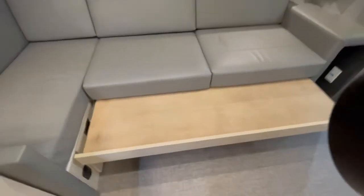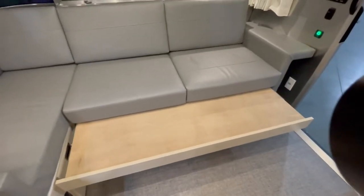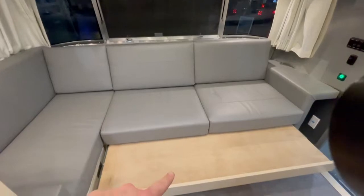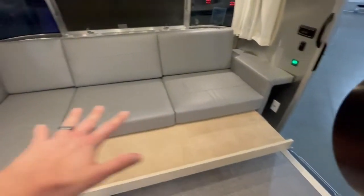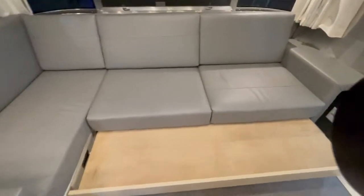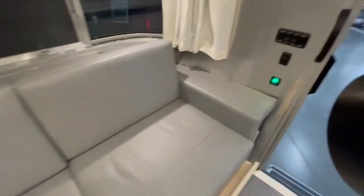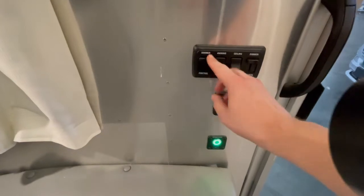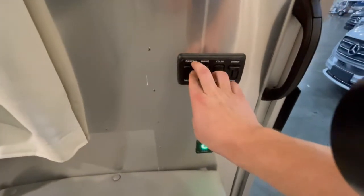This section also pulls out, just like on the 27 FB and the 25. You take your back cushions and place them here, and you can fill this whole area in as an additional sleeping area. Right inside the door you do have your awning light and ceiling lights — the LED strip has a dimmer, and the ceiling lights have a dimmer as well.